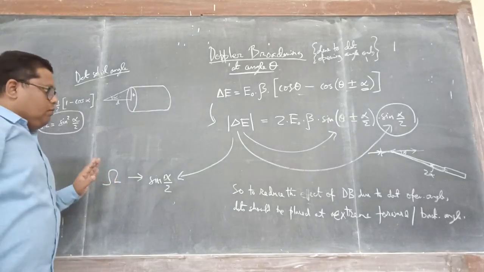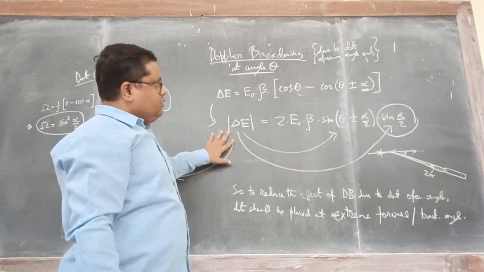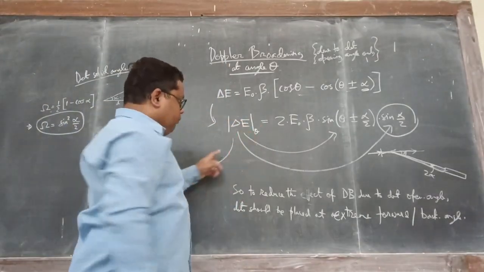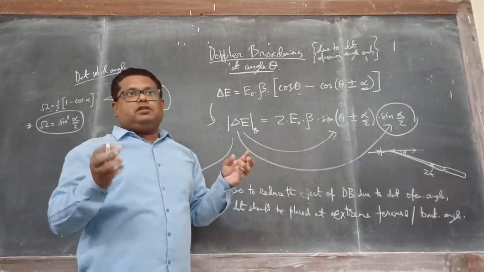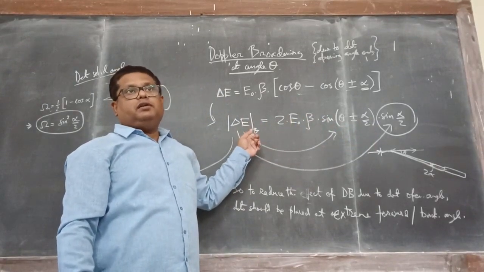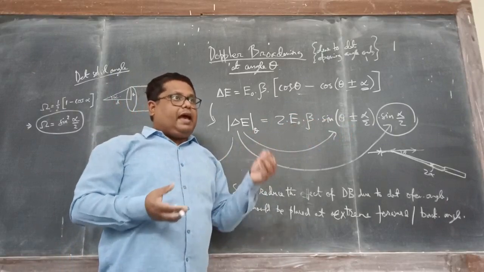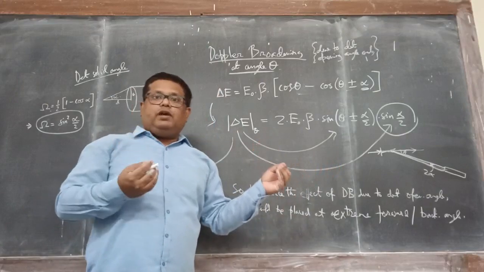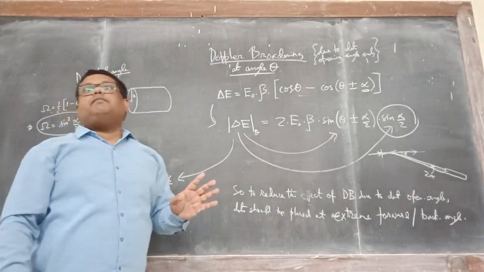So this means both the solid angle and the Doppler broadening due to the detector opening angle, this delta E theta, both of them depend on sin alpha by 2. So how to reduce this thing? How to reduce the effect of the Doppler broadening? Sin alpha by 2, when is it small? When alpha is either near 0 or near 180. So we have to place the detector either at extreme forward angles or backward angles.